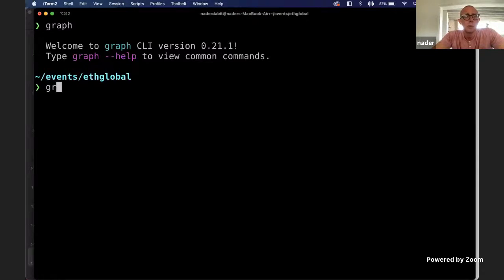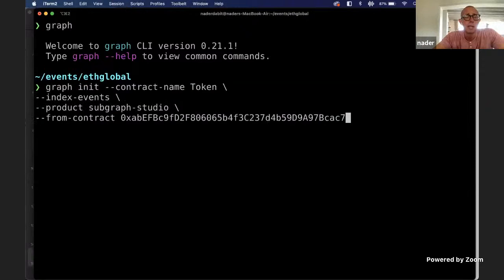What we want to do is run graph init, and this will initialize and scaffold out some boilerplate for us. We can also pass in some flags, and that's what I copied to my clipboard a moment ago. This is going to set up all of the basic configuration that we need to get started. The main thing to start with would be the contract address. This is the actual smart contract on Etherscan, and this is the address. Based on that address, we're going to be given certain boilerplate by the Graph CLI.